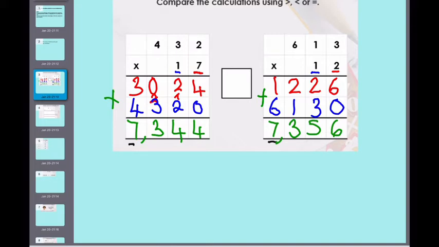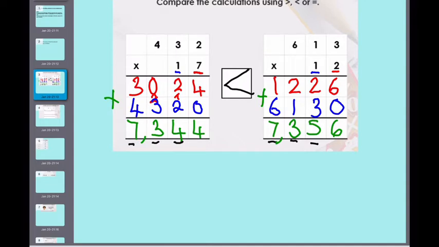Okay, so I'm going to move across and look at my hundreds column, and again in both of those my hundreds column is a 3, so worth 300. So I'm going to move across to my tens column. I've got a 4 and a 5, so I've got a 40 on one side and a 50 on the other side, and that tells me, doesn't it, which one is largest. And of course we know that 50 is larger than 40, so my crocodile is going to want to eat the one on the right. Well done if you got that.